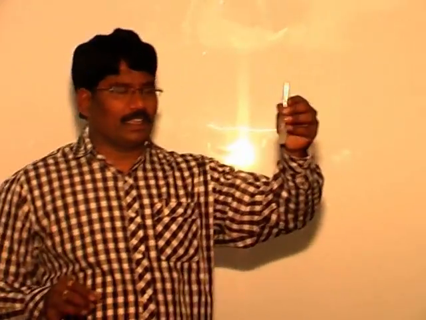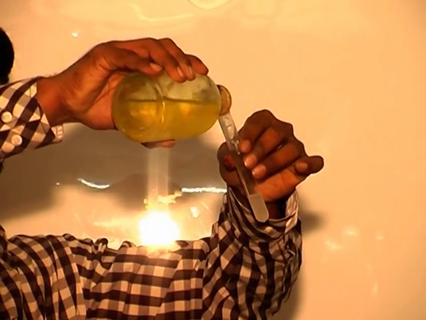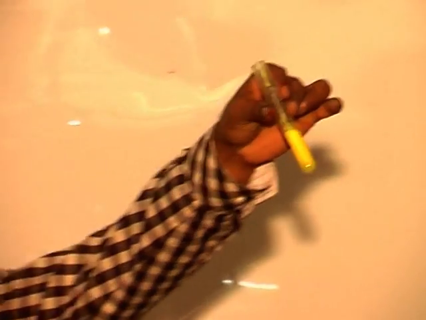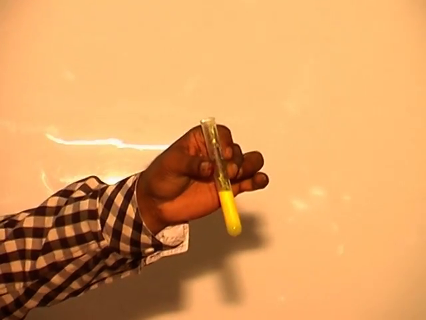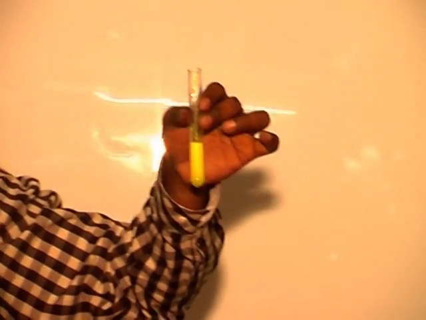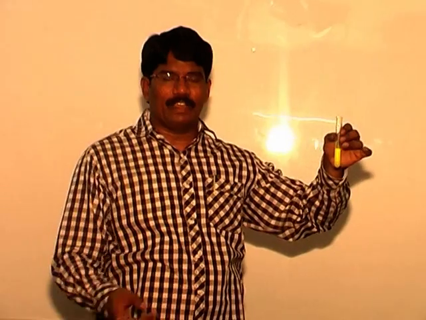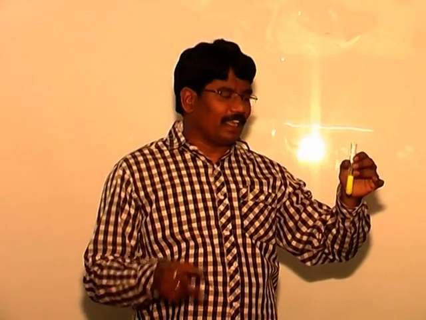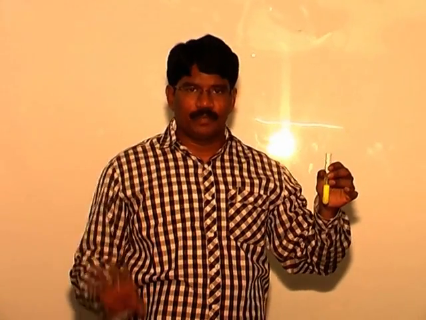In the case of the confirmatory test, I am taking the given salt solution and adding potassium chromate. Now a yellow color precipitate is formed. If a yellow color precipitate is formed, then lead ion is confirmed. If ever lead is present in the given salt, then we should not proceed further for the remaining cations, because we got the cation that is present in the given salt.